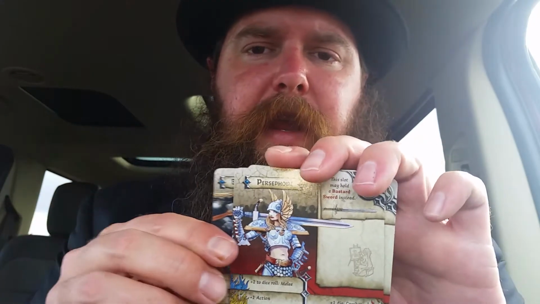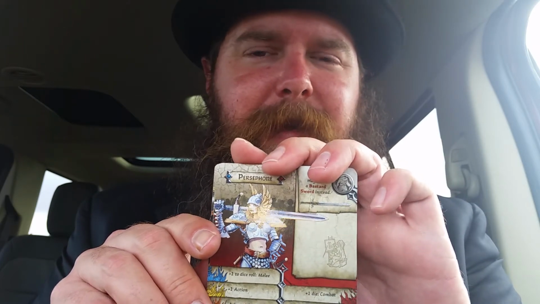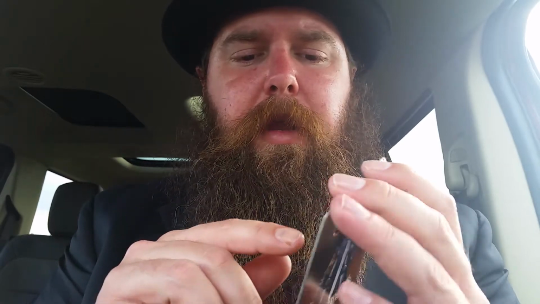Let's go to Persephone and her special abilities. Hopefully that's focused, I don't know. She's got +1 dice roll to melee at blue, +1 action at yellow. Orange is +1 free melee action, or Bloodlust Combat, which is rad. And then her red abilities are +1 die to combat, +1 free melee action, or if you roll 6, you get +1 die to melee. And she can hold a bastard sword in her slot there, which is amazing because bastard sword is one of the greatest weapons in the game.